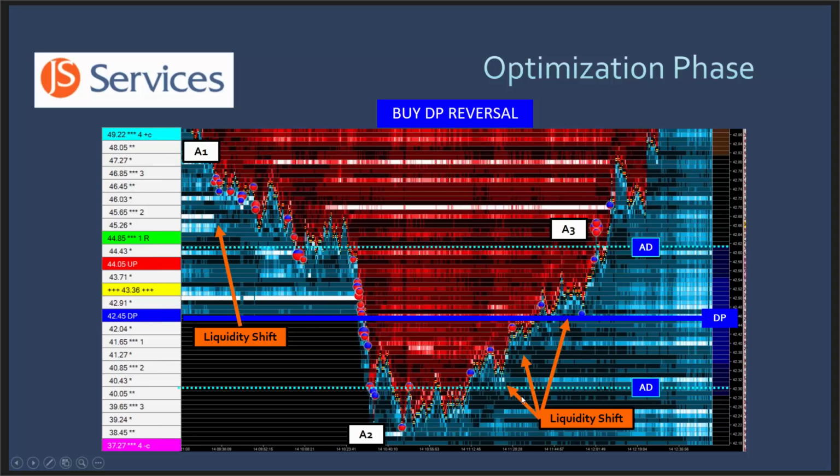And then after the market gives us a turn, we have another liquidity shift where we have this exhaustive break. We broke below here, and now we're breaking price structure. So the market's working negative structure, right? Lower lows, lower highs. It's breaking out to the downside. All of a sudden it pauses at the alert distance, and then we get a break in price structure here, and then we get a liquidity shift. All of a sudden it lights up a little bit. The market starts to move up, and we continue to see the liquidity start to shift up.